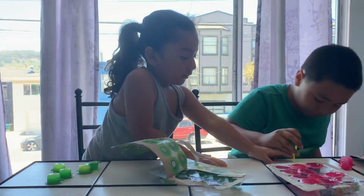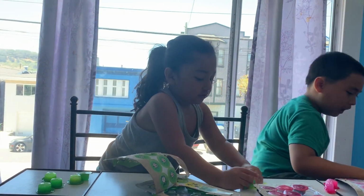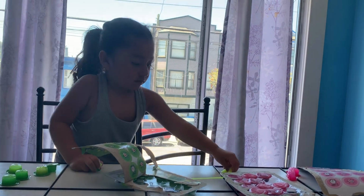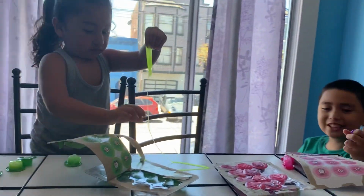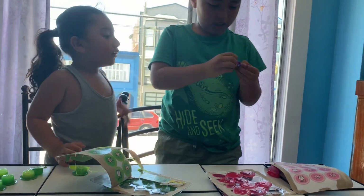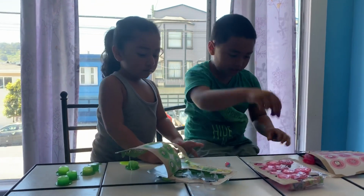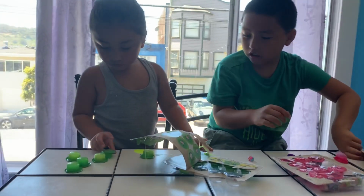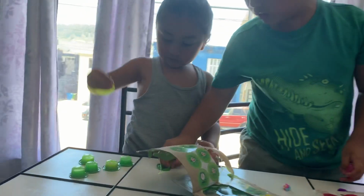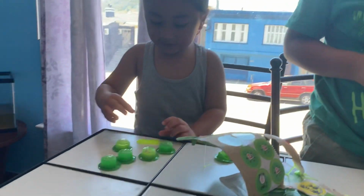Ooh. I think it popped though. Okay, I'm gonna get one that fell on the ground. Ew, it's so sticky. And this one brought a mermaid, cat mermaid. Okay. Let's open one more. Oh yeah, and this one I think it brought nothing because when I popped it out, it didn't get any. Ew!